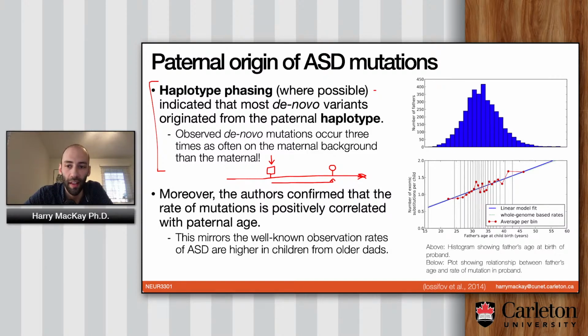And this is precisely what has been done in this paper. Now, maybe you've heard before that the rate of ASD goes up with paternal age. The older dad is, the higher the rate of ASD is in their children. And there have been a lot of thoughts about why this could happen. It could be, for example, that mutations build up. That's what we're sort of suggesting here.